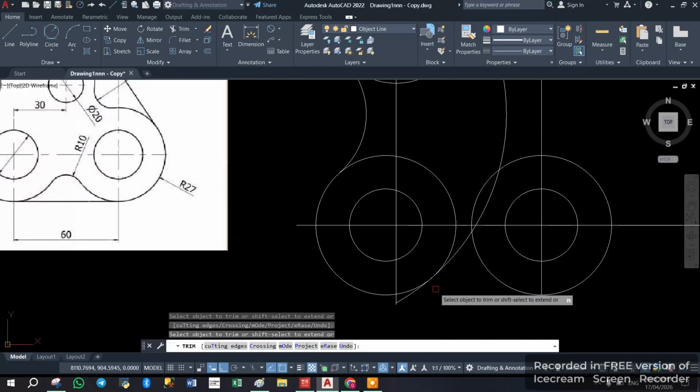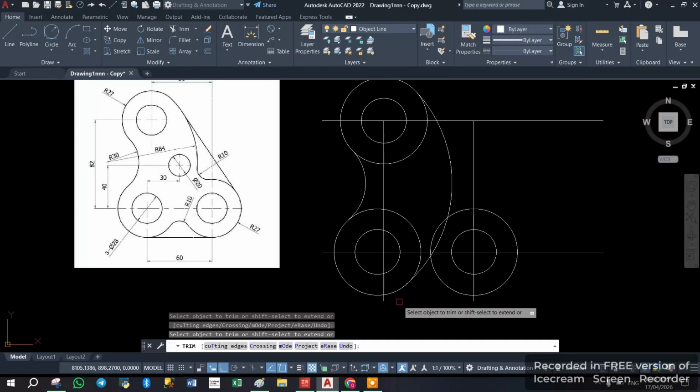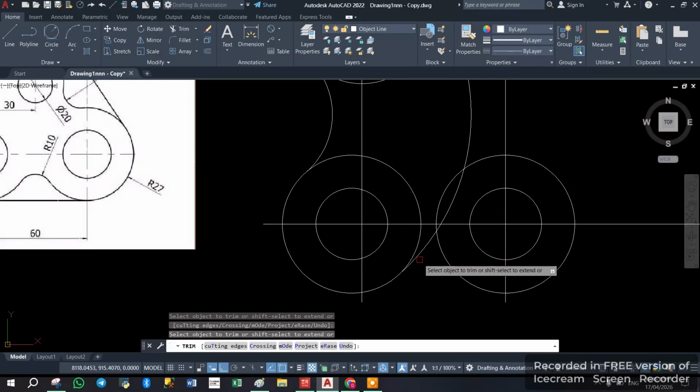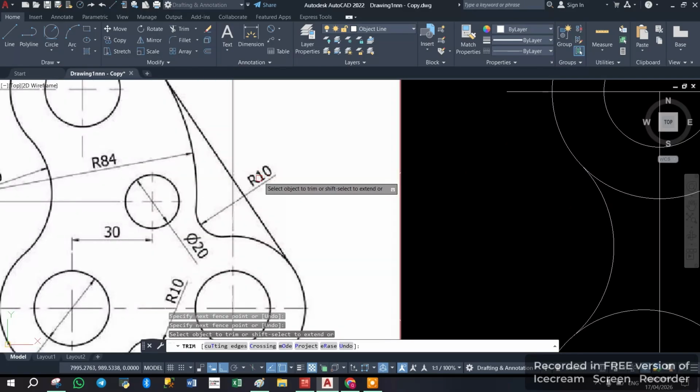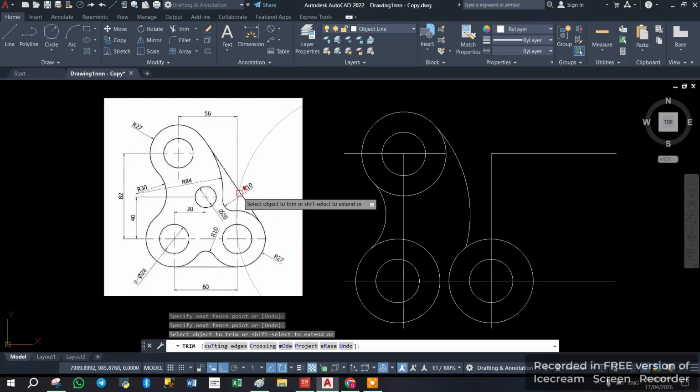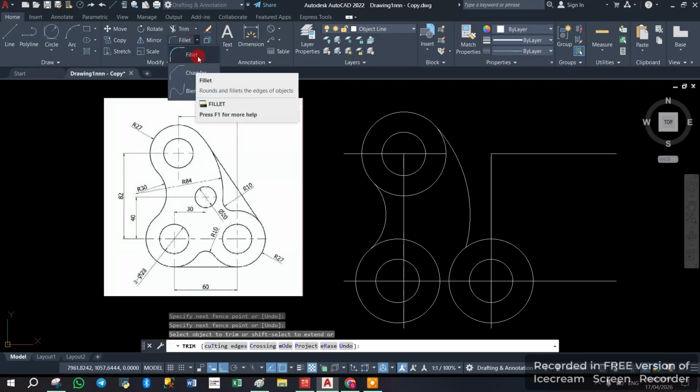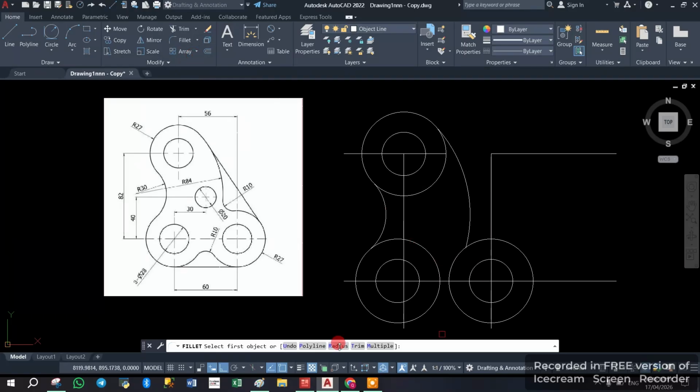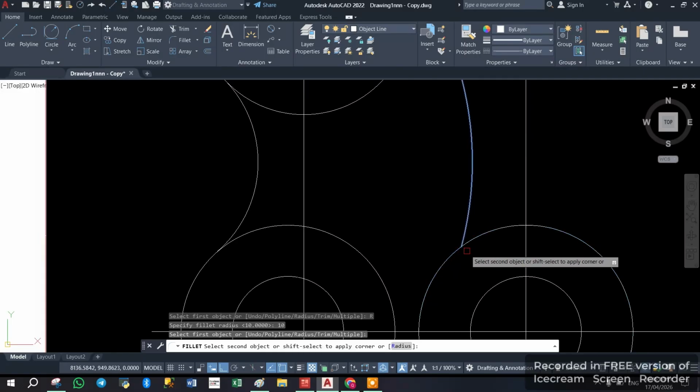So now we created this part. You can remove the regions that you don't want. Here there is a fillet with radius of 10 between this circle and this part. So go to fillet command. When you extend it, fillet, chamfer, and blend curve, you have to choose the first one, fillet, and then click here radius, and choose 10 units because we are requested to use 10 units. Then click here and then click there.